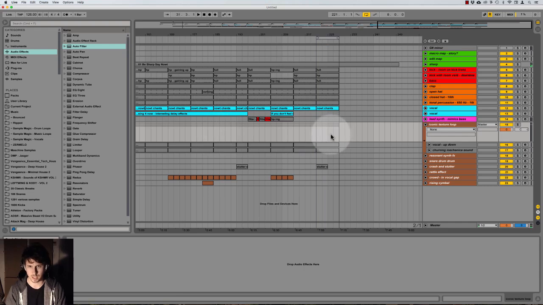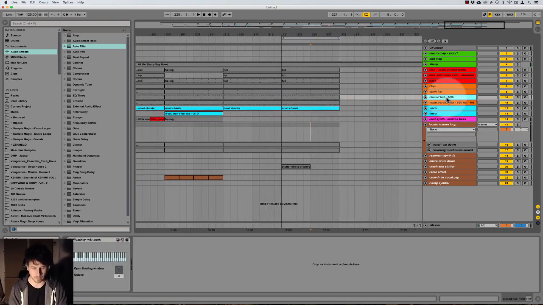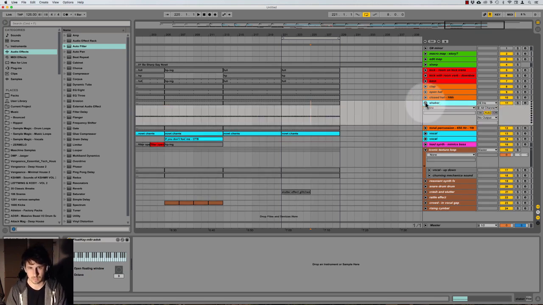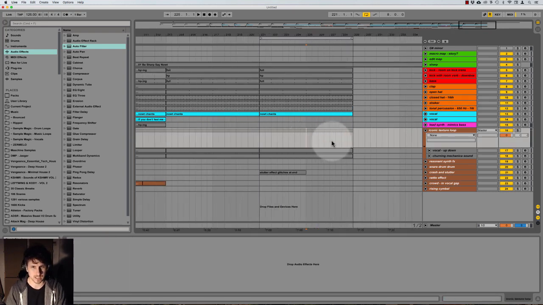No, it's there in the beginning too. Okay, so there might be a shaker that sits on top too. This closed 16th hat's kind of just interacting with the open hat. But then this is a shaker that just kind of sits on top of both of them. It's not too high frequency. It's just present, probably around the 7 to 10K.